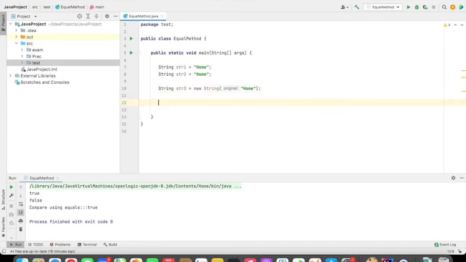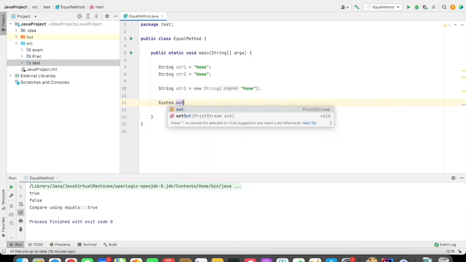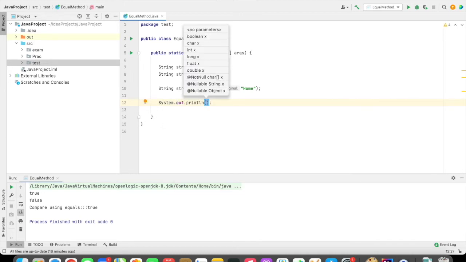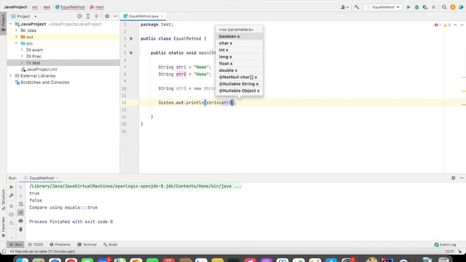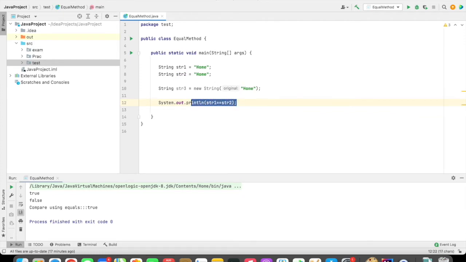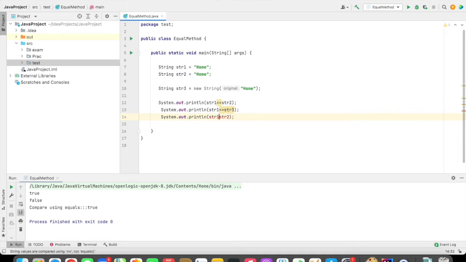Now let's compare them: str1 equal to str2. Now let's copy this and compare these two using the equals method, mentioning str3 here.